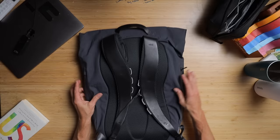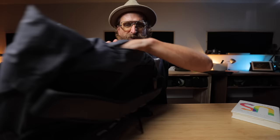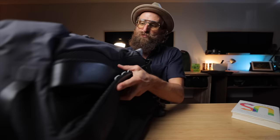These side pockets are why I would prefer the Venture to this one personally, because I always have a water bottle with me. These are not the big water bottle pockets. They have a smaller opening. They're definitely sleeker. They're actually more visible than the other ones. The other ones are more hidden, like a secret pocket.